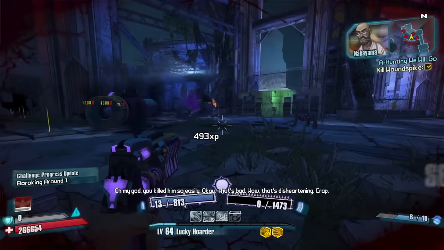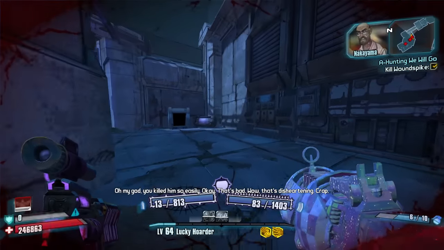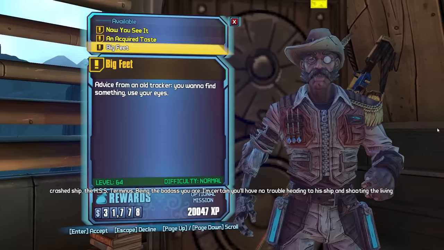Oh my god, you killed him so easily. Dude, Nakayama, I'm so sorry, bro. I was actually trying to get a second win. I didn't mean to kill him. All right, Big B, got it.